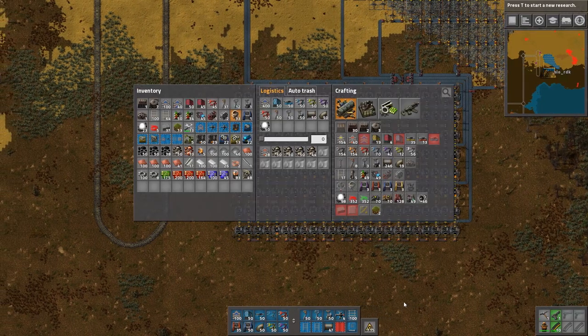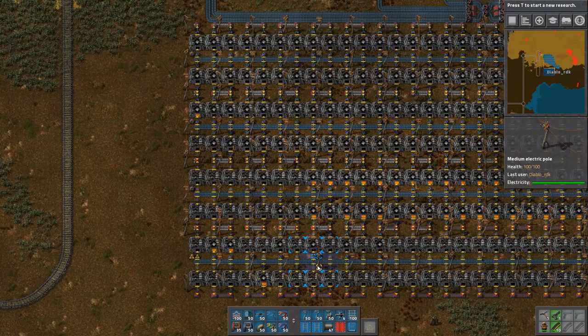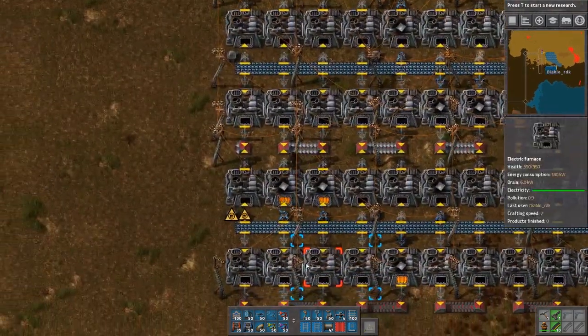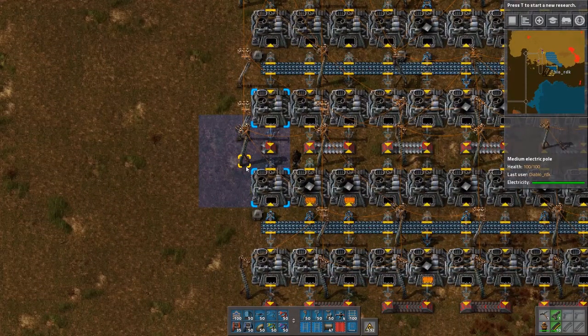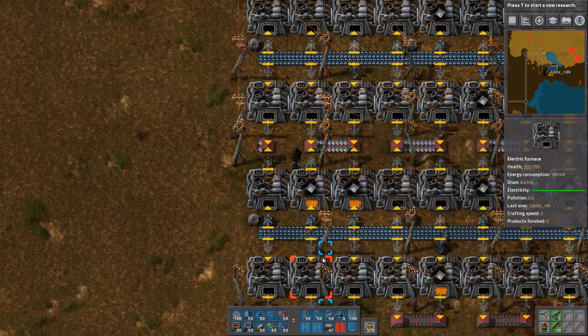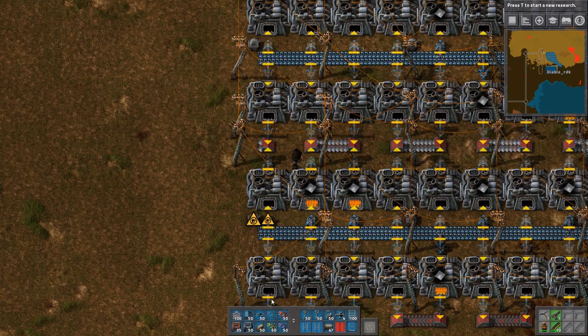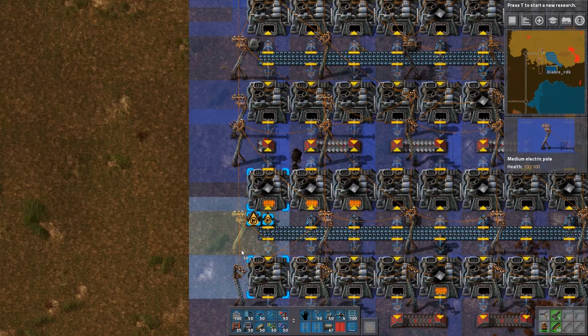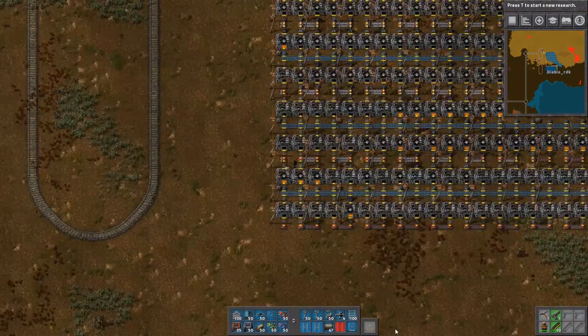Well, that's the way it goes, I suppose. Why are you without power? Oh, because that... No, that's been placed. Apparently I'm missing a power pole here. Nope, don't put it in front. Like that. Alright.